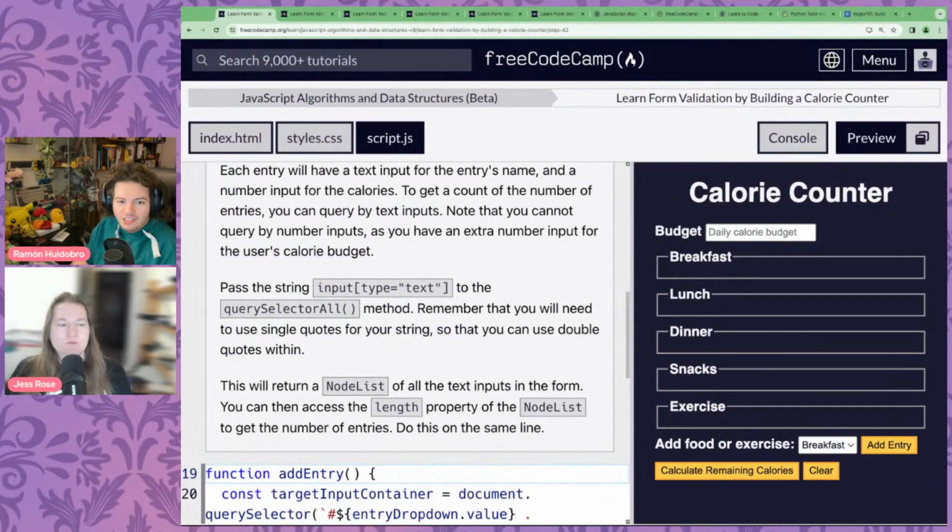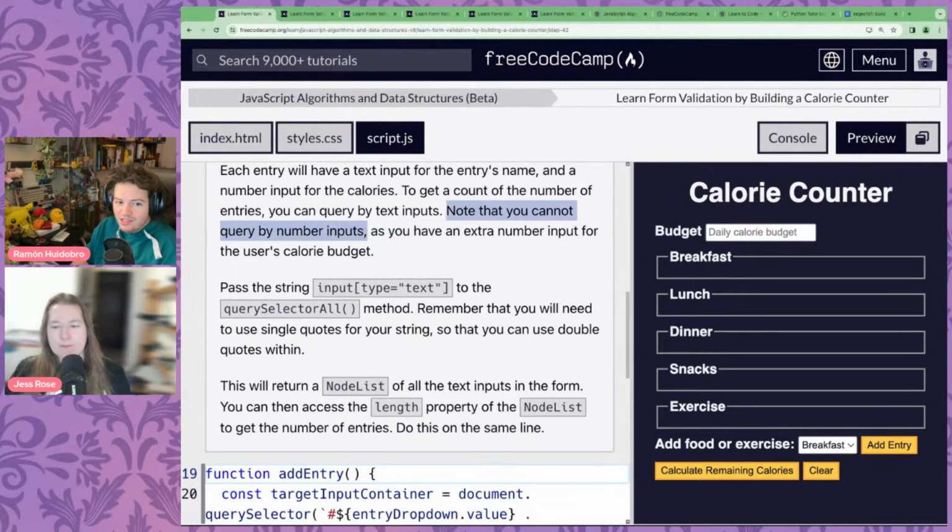So each entry is going to have that text input for the entry's name and a number input for the calories. So we will query all of the text inputs and we'll get the number of them using the length property. Okay.